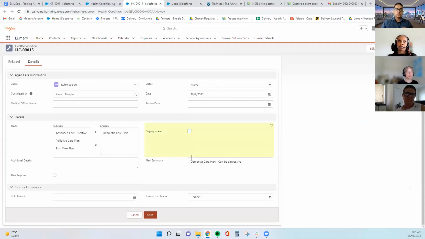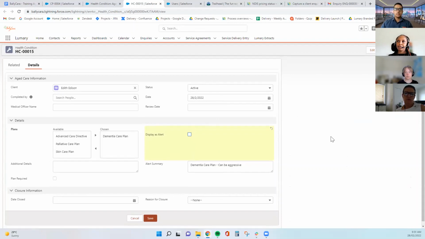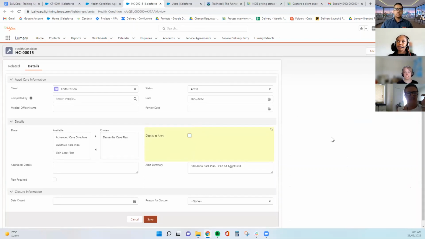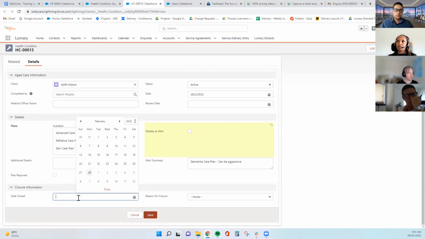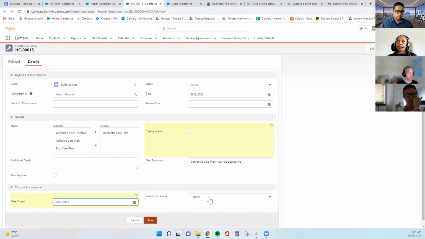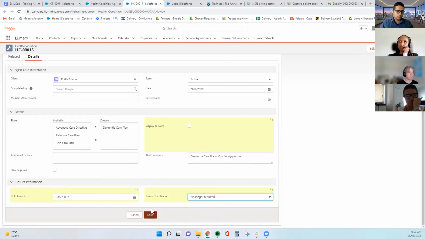Probably wouldn't want to delete. You can delete records, but we probably wouldn't want to. No, just a history. We want to keep a history of things. Yep. And I would also recommend we put a close date on it, say we're actually going to close this health condition.